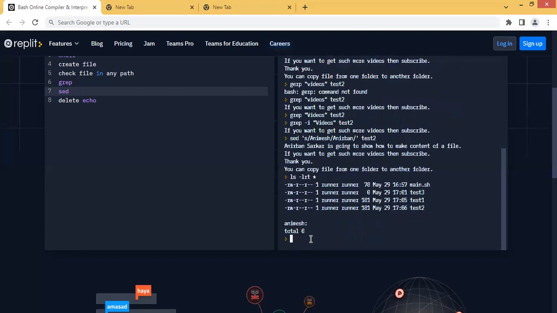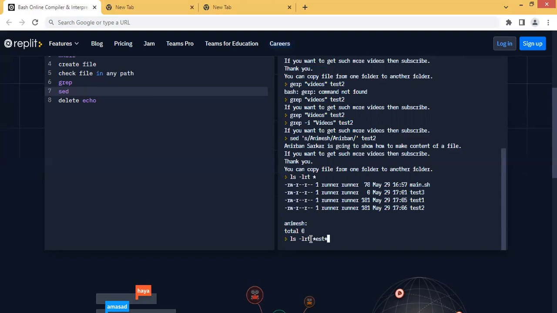Okay, and one more thing, you can use the file pattern as well. Suppose you are writing ls minus lrt star est star, that means it will give you all the results whose file name contains est. Star means on both sides there is a star. That means it just checks whether these three letters est are there or not in the file name.